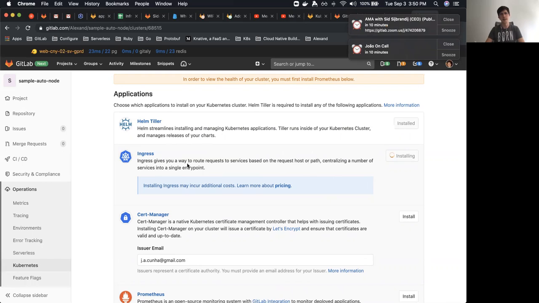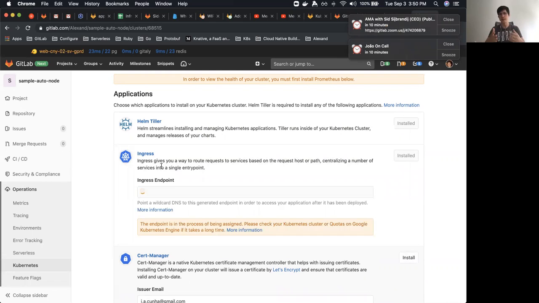So we first install it, and then we install Ingress. Ingress is a load balancer that sits in front of Kubernetes. Ingress's responsibility is to receive the request, and you can have many applications deployed to your Kubernetes cluster. Ingress is responsible for defining which of your processes will have to respond to this request. So if I call app1.mykubernetes.com, it will send to the app1 service. If I call app2, then it will hit Ingress, and Ingress knows that app2 goes to the process that handles app2.